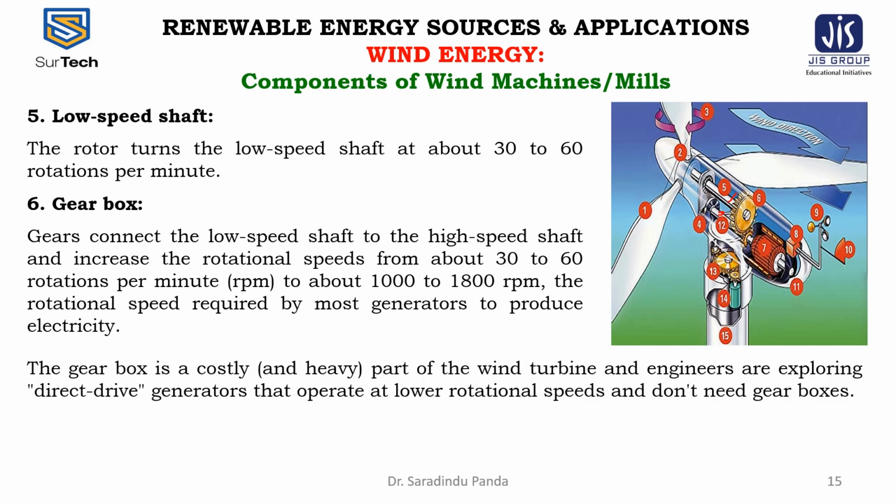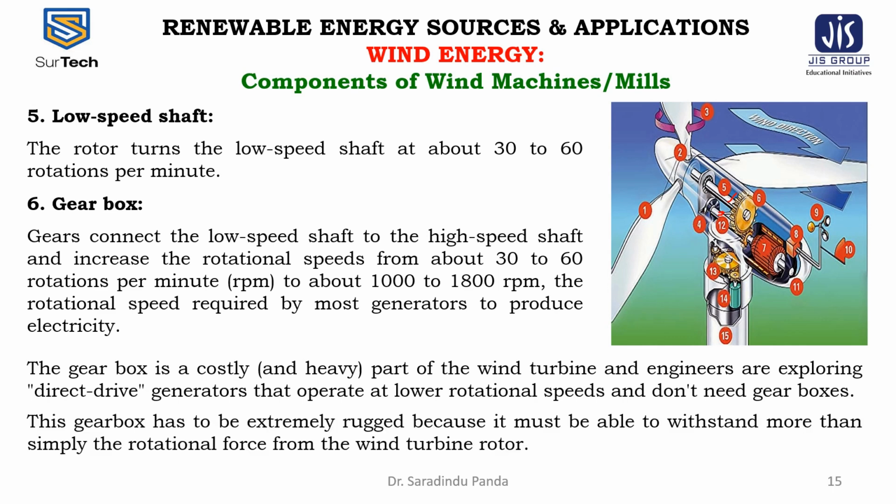The gearbox is a costly and very heavy part of the wind turbine, and engineers are exploring direct drive generators that operate at lower rotational speeds and don't need gearboxes. This gearbox has to be extremely rugged because it must be able to withstand more than simply the rotational force from the wind turbine rotor.